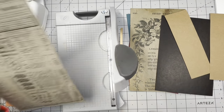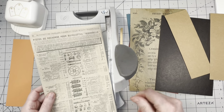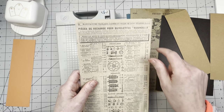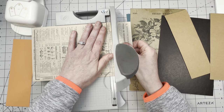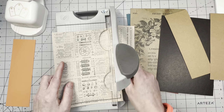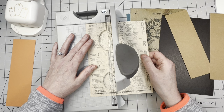This one is Tim Holtz backdrop. This is actually 6 by 10. So I need to take off 2 inches. Guess what 2 inches I'm going to take off? This, because I want to use this somewhere else. First I'm going to take off the 2, because we don't want it to be 10 but 8. And then I'm going to take off 2.5 inches here.